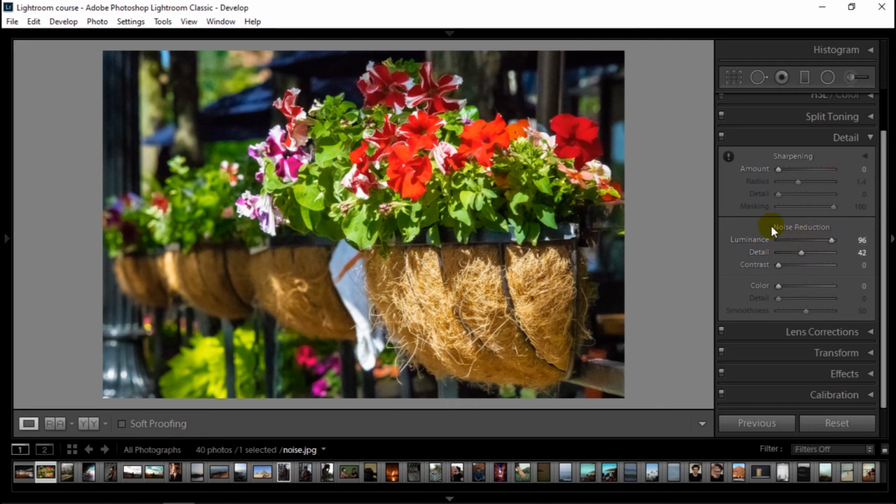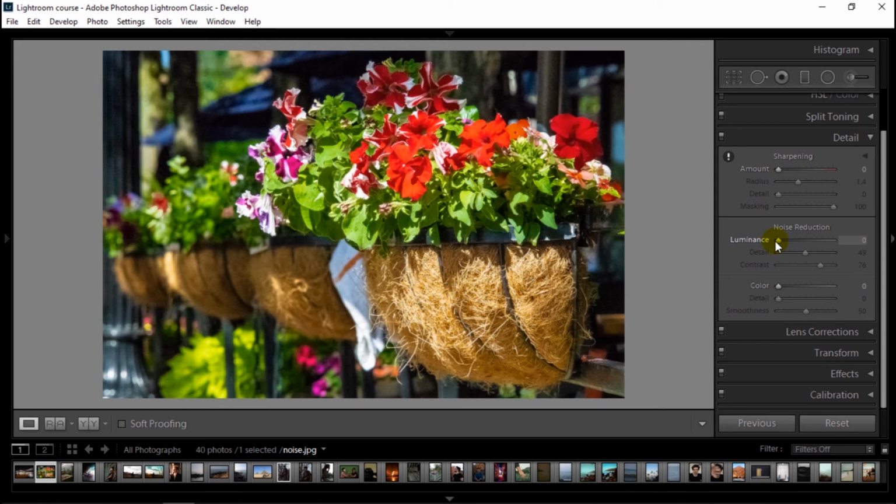We know that noise reduction removes details from the image and smoothens it. So by using the detail slider, we will be telling Lightroom how much detail it should keep or how much it should remove. The next slider is contrast. Contrast adds contrast between the areas that are smoothed and those that are left out. It's very easy and straightforward. You can see the effects just by adding or removing it from the image.